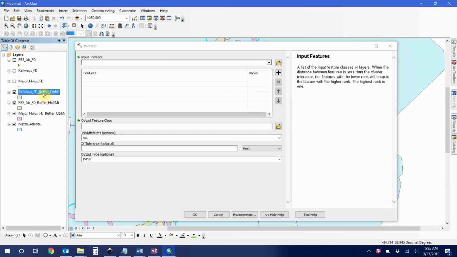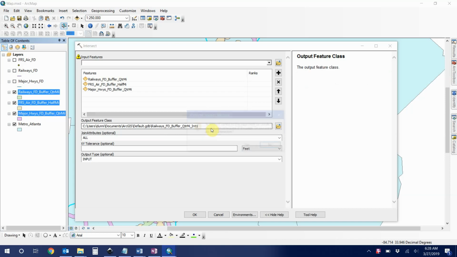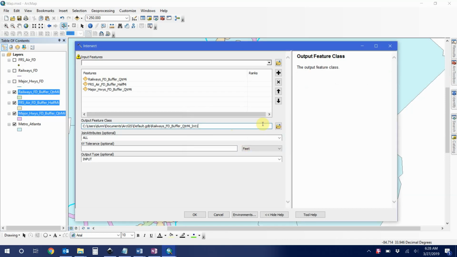We can click the top one, hold the Shift key on your keyboard and click the bottom one. So we've got our railways buffer, our air buffer, and our highways buffer, and just drag them all into the input tool, right? And we can ignore the warning.